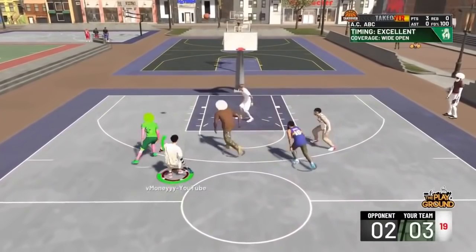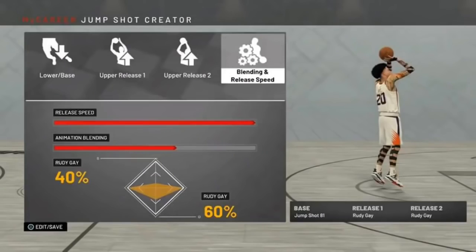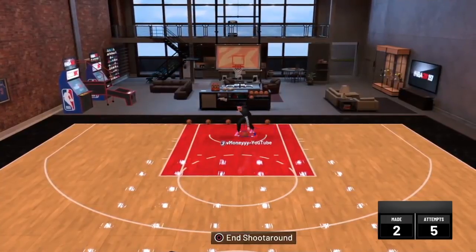That's why I love this jump shot so much. It's so easy to time, and the green is so frequent. You get a green most of the time. That's why I love this base so much. So if you guys never tried out Jumpshot 81 as a base, make sure you go try it out and make a custom and tell me what you think of the base.